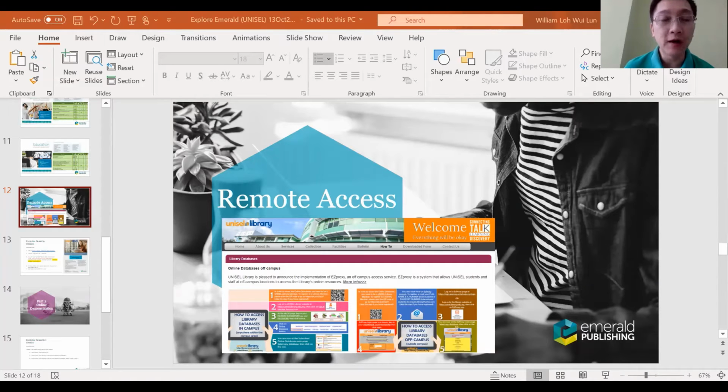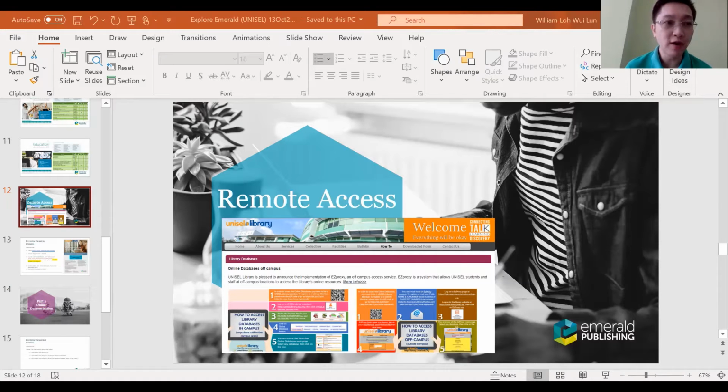But if you are logging in via the Easy Proxy, then you will see that you have an additional part, emerald.com.easyproxy.unicell. And the most important part, which is over here, called Welcome University Selangor. Always check this.